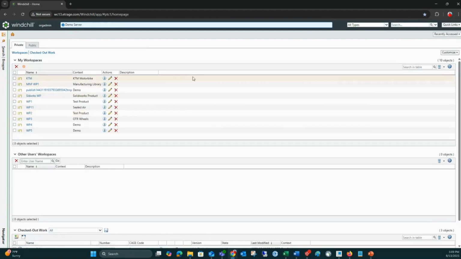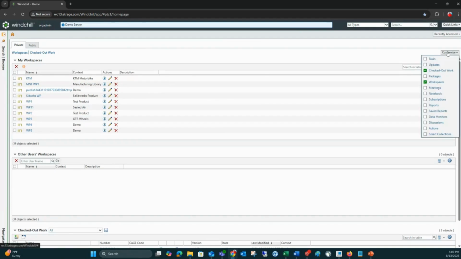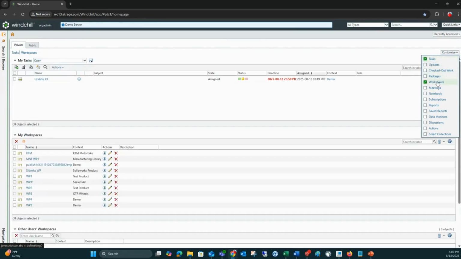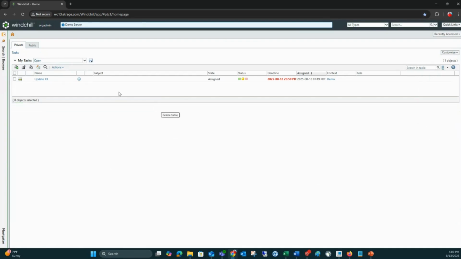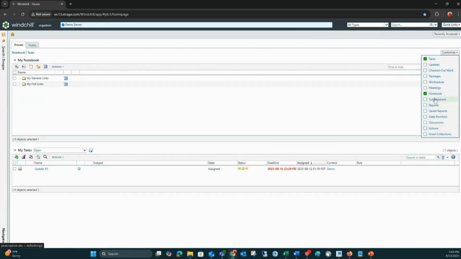Then, if I'm someone who's just interested in approval tasks and so on, I don't need to worry about the work on here. I can enable just the tasks table. You'll notice that this keeps my homepage cleaner because it's only showing what matters to me. I can see in this case there's a task that I need to go in and complete, so that is the only thing I need to see. So you'd use these customizations to turn on and turn off different tables.